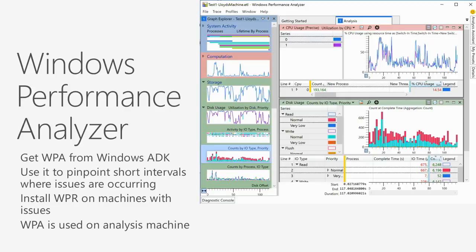Right. So there are two parts to this tool. There's one called Windows Performance Recorder. The other one is called Windows Performance Analyzer. Now, it's kind of self-explanatory what they mean. Recorder is the one you put on a machine that's having problems. It does not need to be internet connected. All right? The analyzer is the one that you put on a machine that you're going to analyze stuff on, and you should keep that internet connected, and you have to set up various things on it so that it automatically gets the correct symbols from Microsoft and all the various important stuff from Microsoft. That way, it gives you the right information when you pull it up and look at stuff.